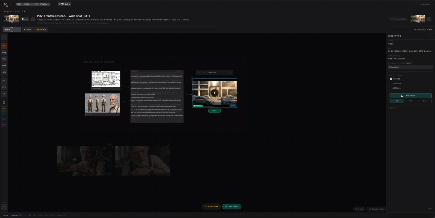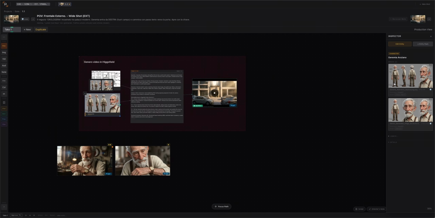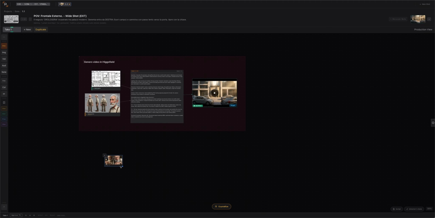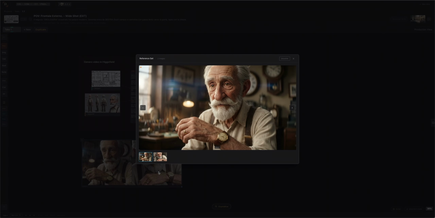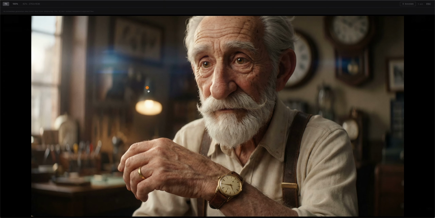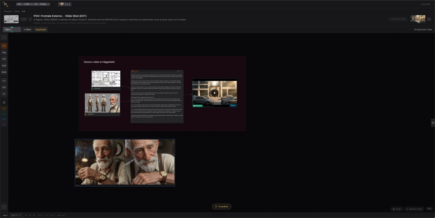This is the focus path to understand how you arrived at that video. When you are full of nodes, the focus path will isolate only the nodes interested in that final video. You can make a ref set to put multiple images into a single node and inspect it, a sort of compare, and in inspect, the nodes you put in compare remain. You can dissolve the ref set.